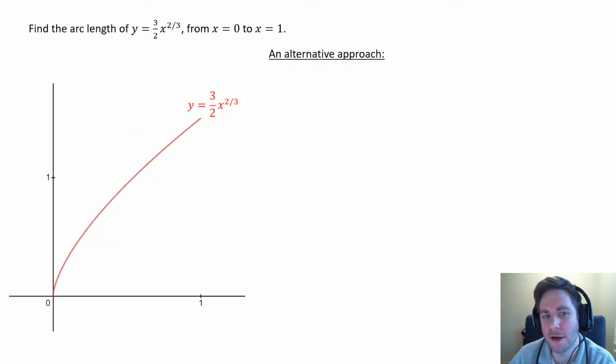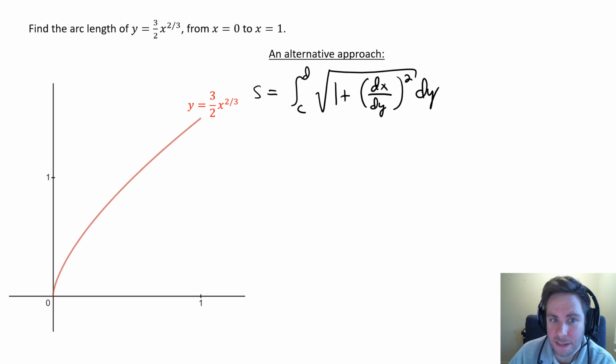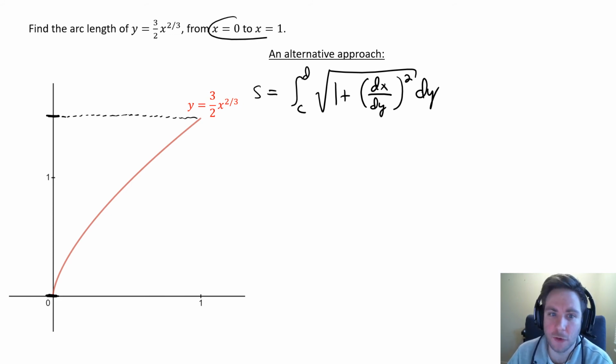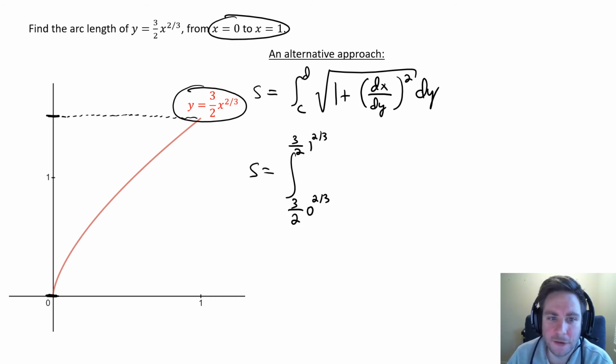Don't forget that we actually have two different formulas for arc length. I just showed you how to use the dx version, but let's try the same example using the dy version instead. Don't forget that c and d in this formula represent the y values of the endpoints, so we need to figure those out still. But that's no problem because the y values are found by plugging in these x values. So that gives us our c and d values.